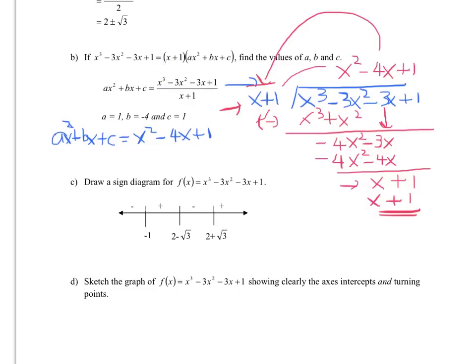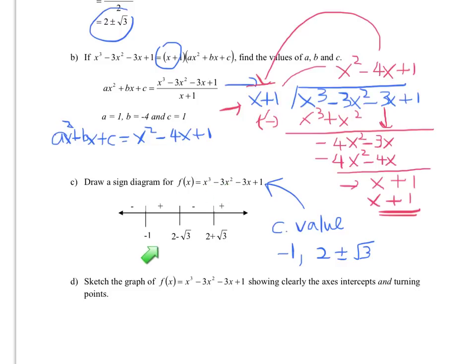So the critical values of this particular function are negative 1 coming from x plus 1, and 2 plus minus square root of 3, which we actually discovered early on from here, which these two values are really the solution to this ax squared plus bx plus c. Now that we know the values of a, b, c respectively, we substitute. So the solution to this and this would be the roots of this and the critical values of this.